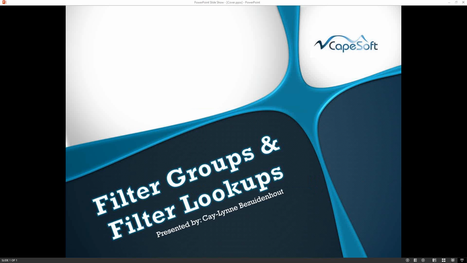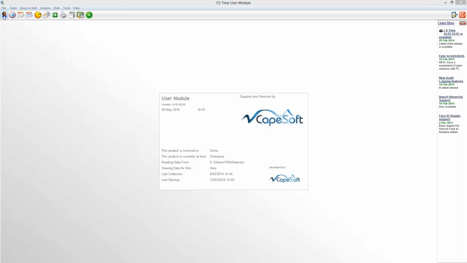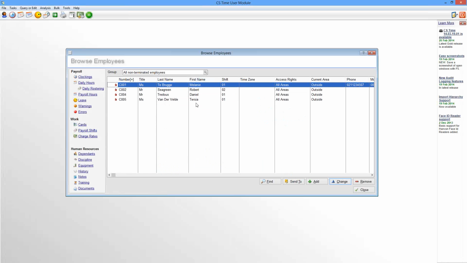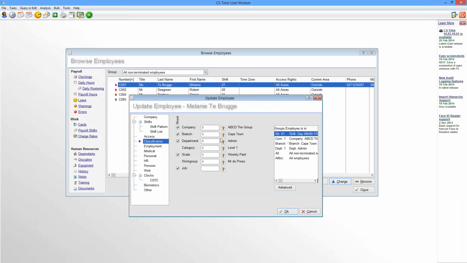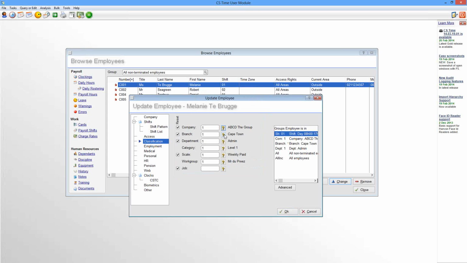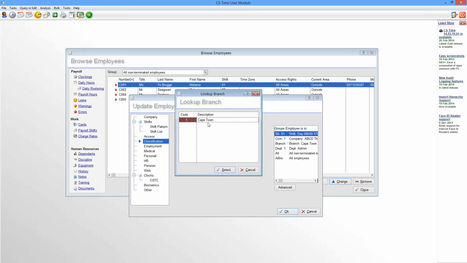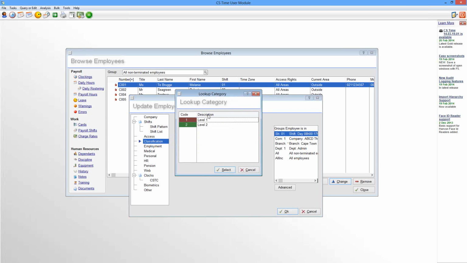Okay, so obviously on a previous occasion you saw that I had the Johannesburg set to filter group 1 as well. So we should see a lot fewer employees here now because we're only seeing the Cape Town group. So it's very important to make sure those filter groups are set up correctly. In terms of lookup filters, if we click on change, and in this case I've set a whole lot of classifications here, we can see that we can only see the company ABCD group. If we go through all the rest that we set, you'll see you can only do Cape Town, and the category, for argument's sake, only level 1 and 2. So you can specify what they can see.